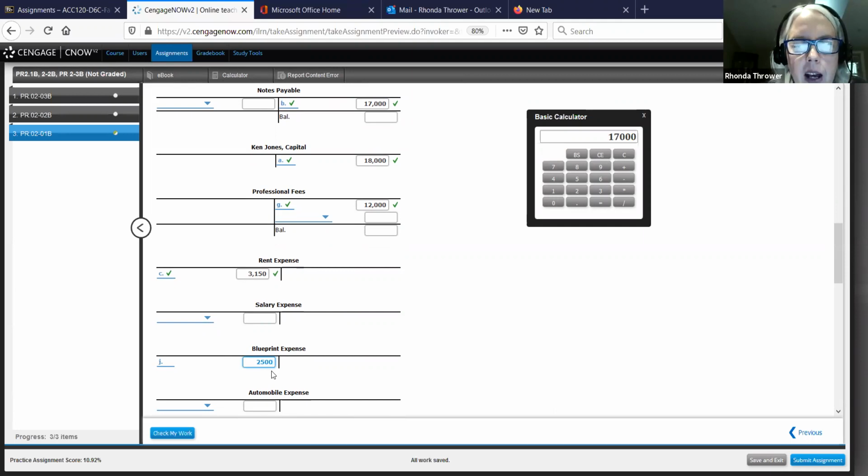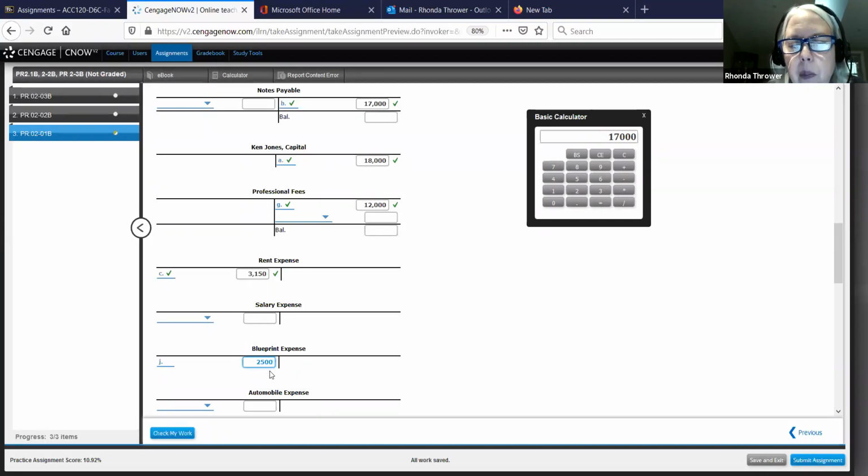Now, we did not pay for this expense. We just are showing that the expense belongs in April. The expense, because it was incurred in April, has to be recorded in April. If the expense has been incurred, if we know about an expense, if we know about it in April, it must be written down in April. So I'm going to write it down as a debit because my expenses are increasing.